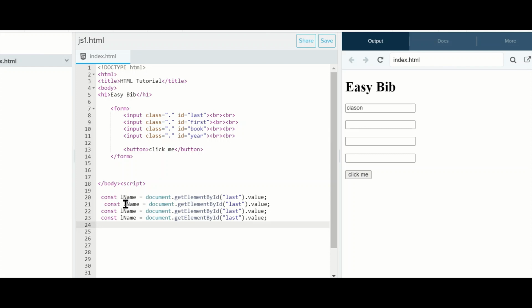So I'm going to call this one F name for first name, and this isn't going to be last, it's going to be first for first name. I'm going to call this one year as well.